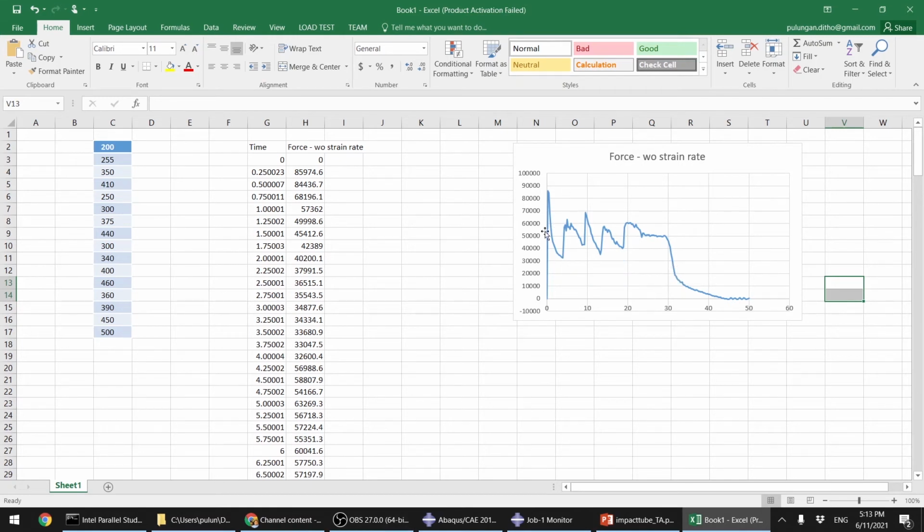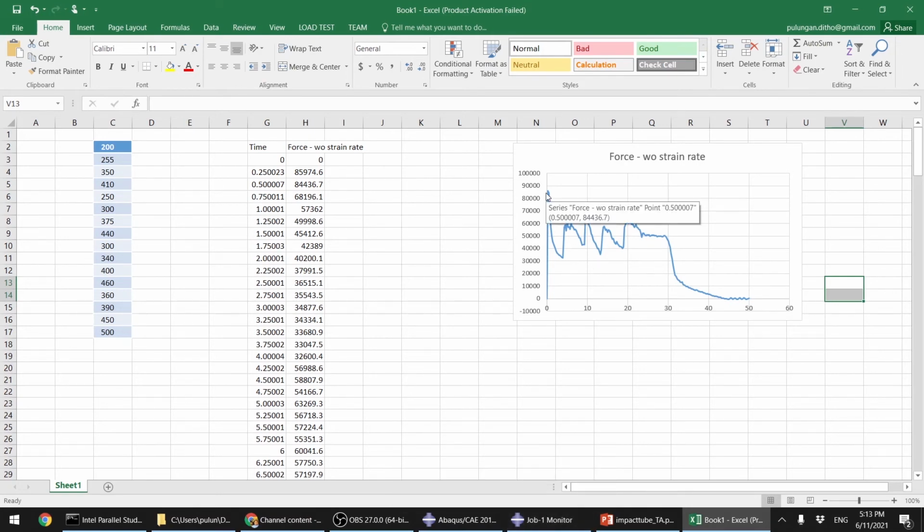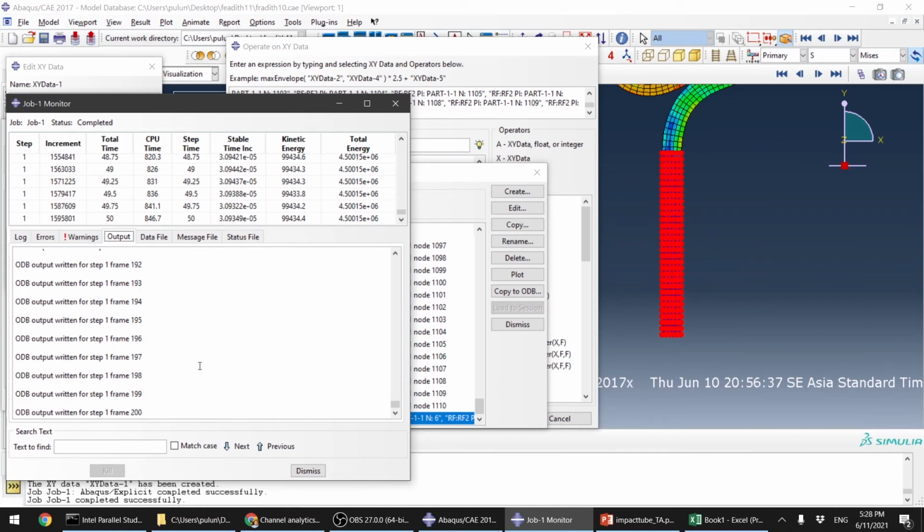So the data that we are running right now, if the simulation works fine, it should give you higher force, because now your material becomes hardened. Okay, it takes a long time. So with the power of editing, here is the new result. Okay, so now it's finished.